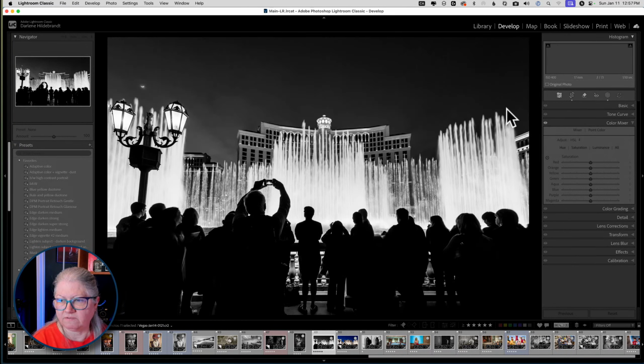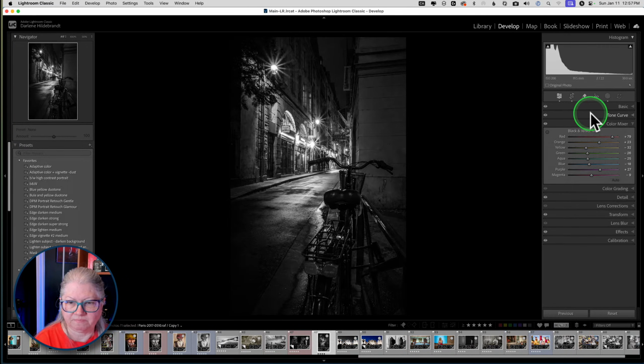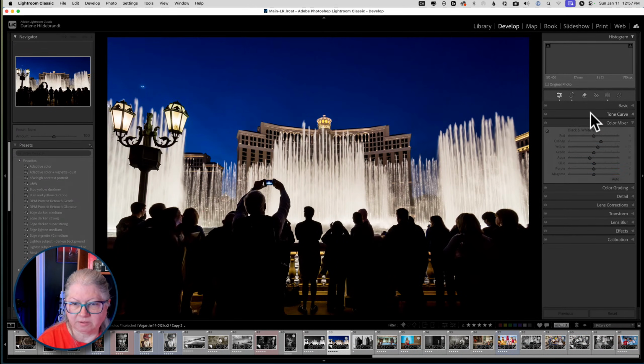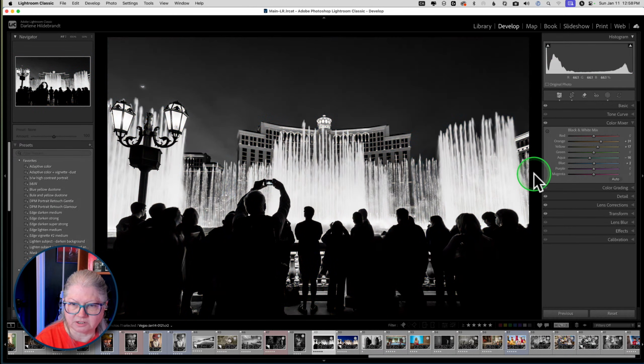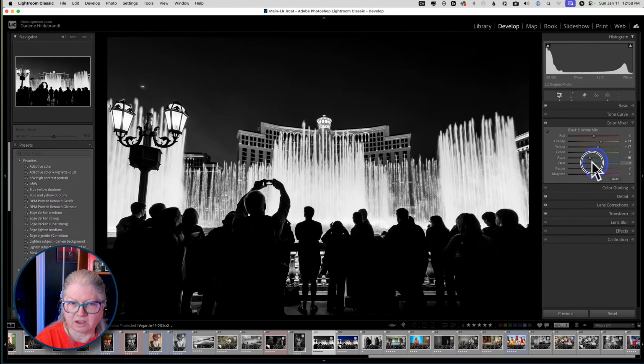This one here that I converted to black and white, right? So it's a nighttime image. Nighttime image, so it's blue hour in Las Vegas. Everybody goes to the Bellagio to see the water fountain. And I've seen it and photographed it a million times. So I did something a little different here and I got everybody in the foreground silhouetted. And then I thought, well, maybe I can convert this one to black and white, right? So if you want to keep that contrast, absolutely, right? Look at how dramatic that is, right? So it literally comes down to tones. For me, it was all about the silhouette and the color is kind of secondary, right?